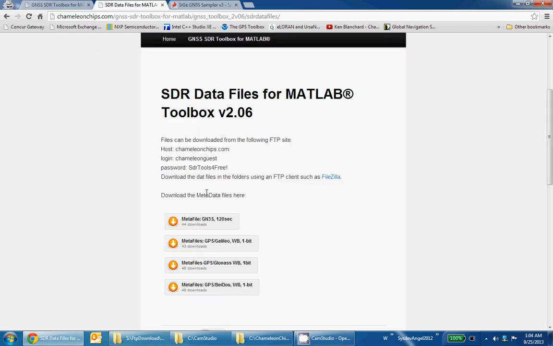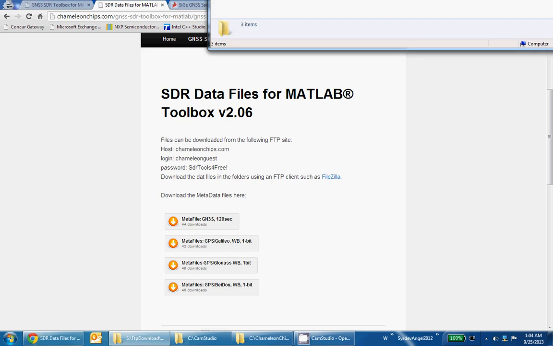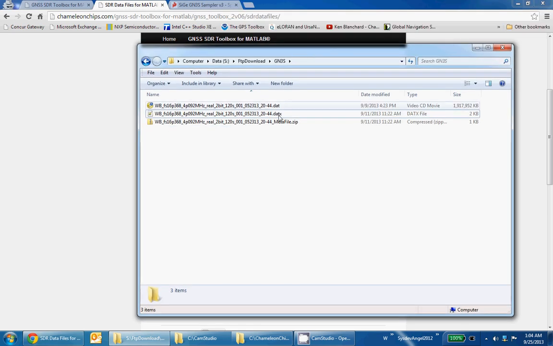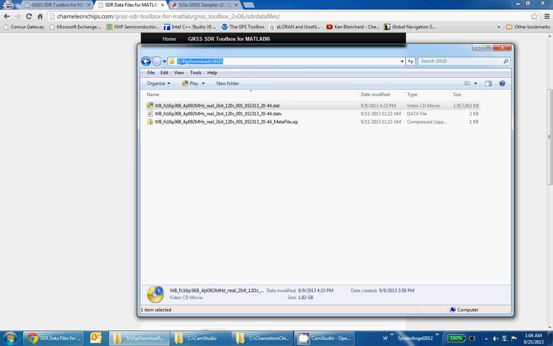So what you want to do is download the data file from the FTP site and then download the meta file from here and make sure that both of those files are in the same directory. So I've got them here in this path over here.